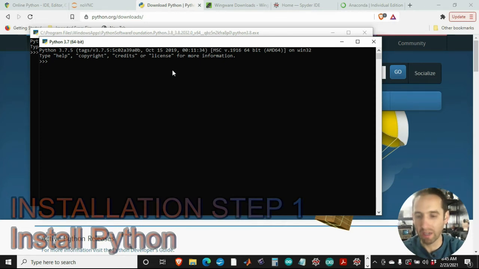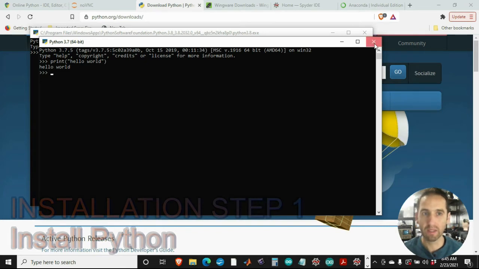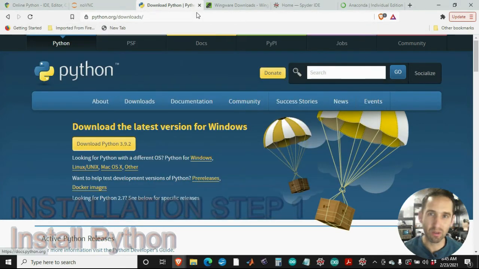You can do some of your really basic stuff here. So I'm just going to type in print and then hello world. A good IDE would add that second parenthesis for me, the second quotation mark, and there we go. So you can see that I can actually write Python right in the console here. And so at a very low level, you can do that, kind of get started there. But I'm not a big fan of that. But you do have to have this installed first before you move on to an IDE.